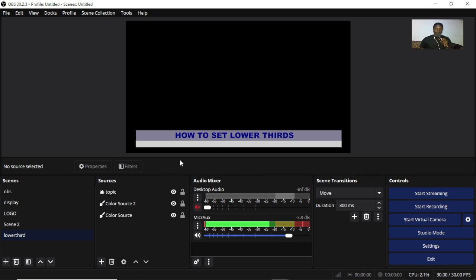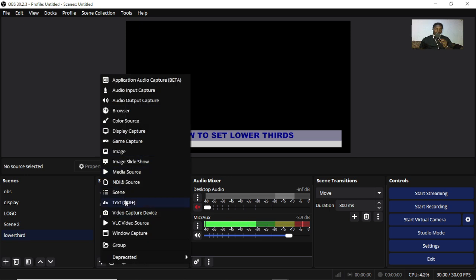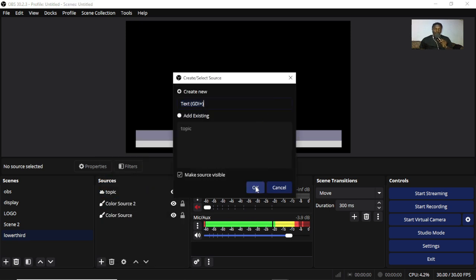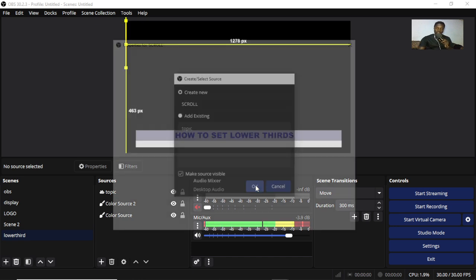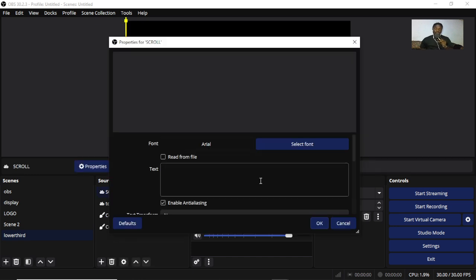And then once we are done with that, you have to add something in our lower third. Now we can write this one as scroll. Now I want to put something to scroll down, or a silent news. So instead of having a silent news, I will have to write this.